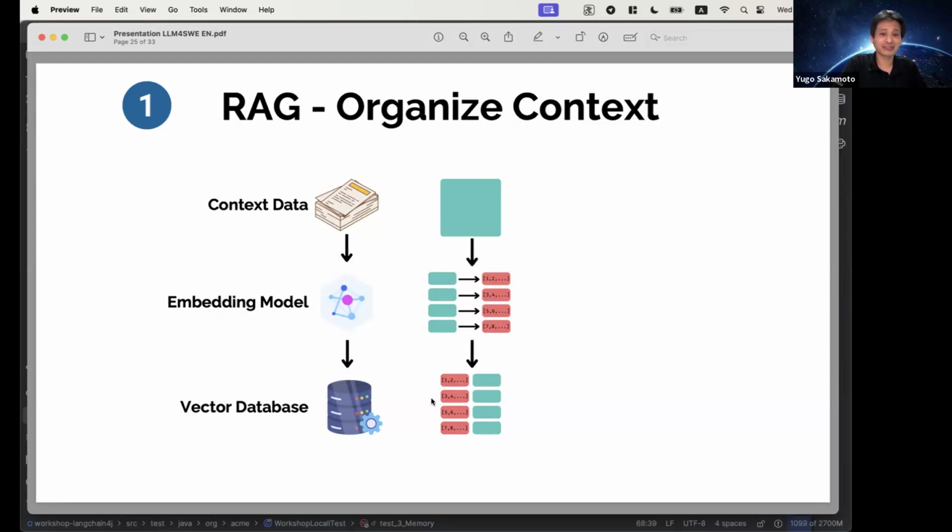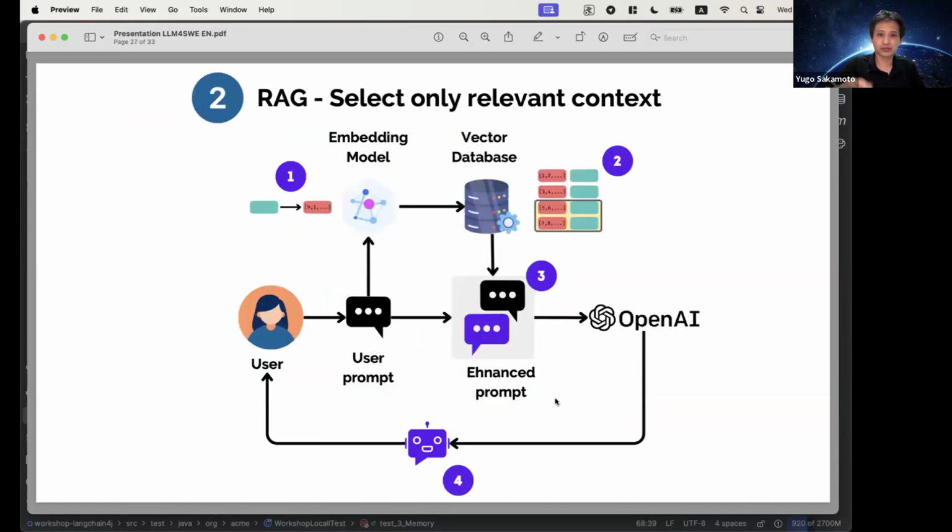And then we store this array of numbers on something you probably already heard about, that is a vector database. Once we have the vector database with the vectors mapping to the content or the text, the chunk that you separated, you are able to retrieve what relevant content you want with regard to the user prompt.